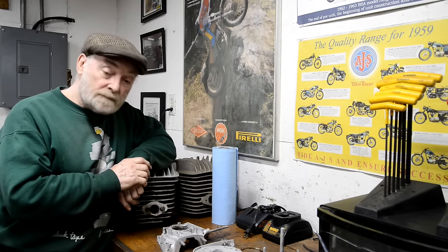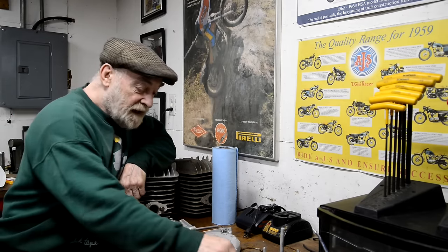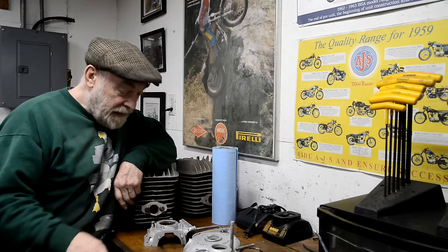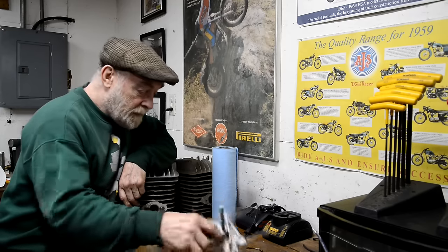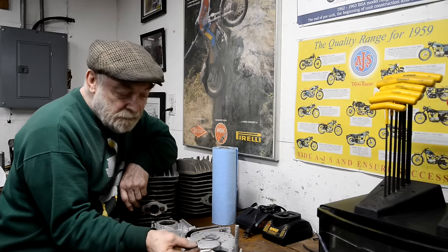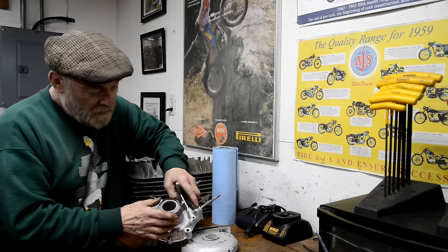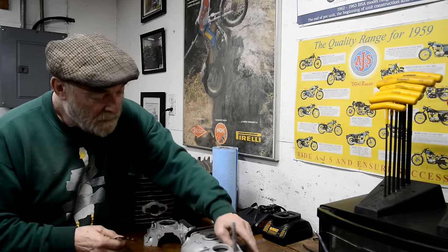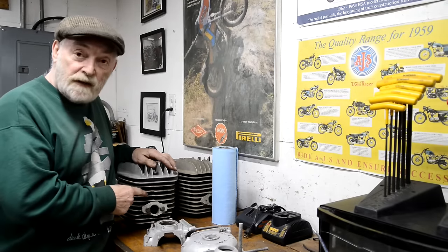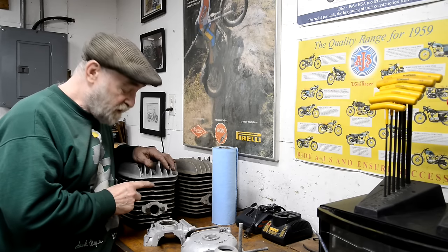So I'm pressing on, and you can see here what I've been doing just this morning is starting to bead blast the cases. I got the bearing out of this and I thought I'd start bead blasting. There was, I don't know what it's meant to be, almost like a metal foil washer on there. So when I get a parts book or whatever, we'll find out what that is. I did the cylinder head as well, so I'm also going to check which barrel's the best barrel. And as I said, I'm not going to use that piston, it's a pretty nasty piston.